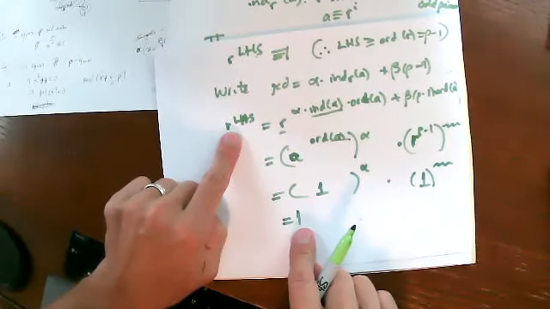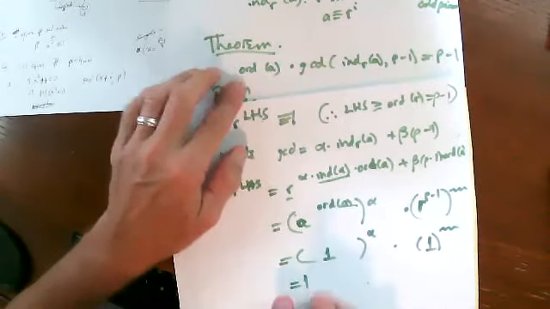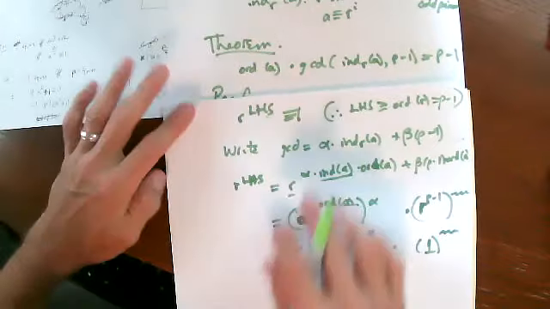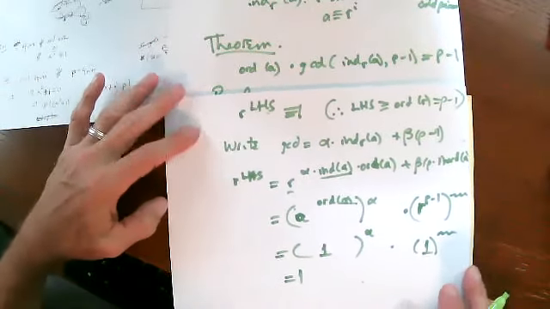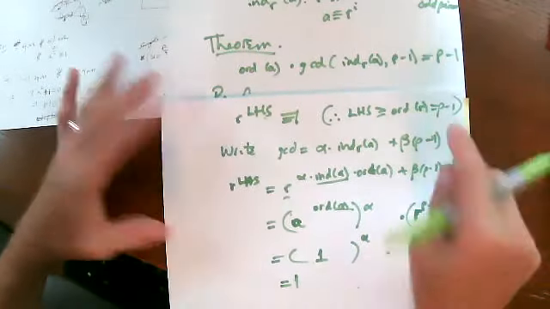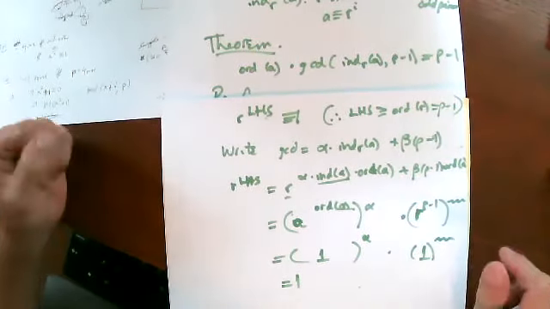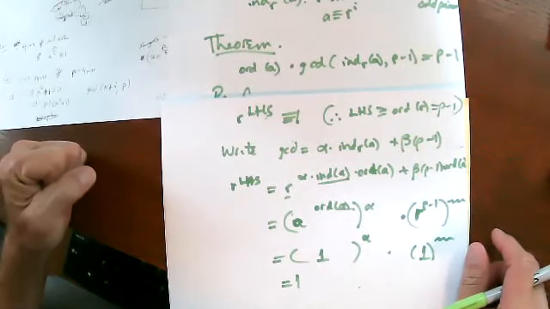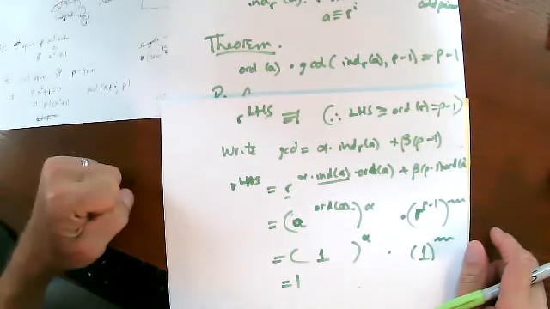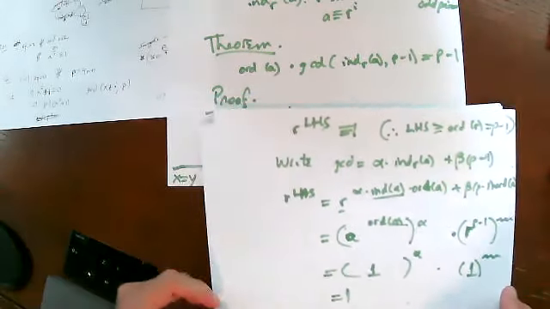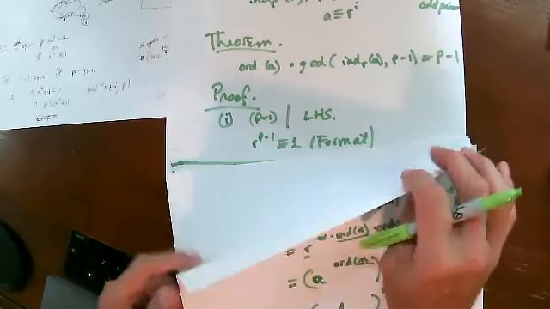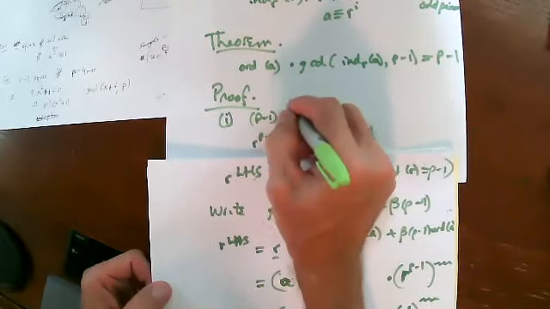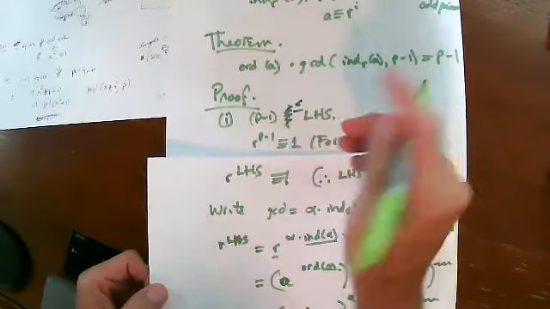So I got what I wanted. When I take r and raise it to this exponent that you see on the left-hand side, you will get a 1. So this whole left-hand side has to be a multiple of p minus 1. It has to be bigger than p minus 1. Now, to go in the opposite direction, that was giving, I'll just say less than or equal to. That's really all I need here, less than or equal.